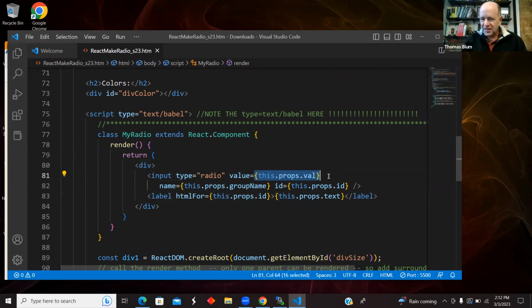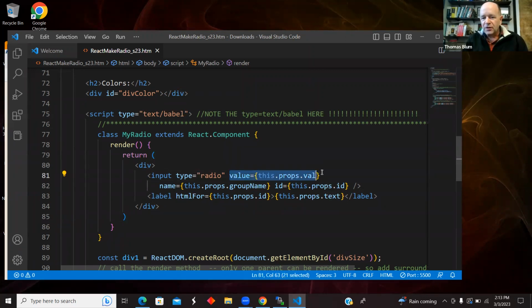So when I instantiate the object, the React component object called my radio, I'm going to send it some specific properties, and I'm establishing my HTML properties based on those properties that I will send. So this.props.val. I'm going to have a val, a group name, an ID, and text. I'm going to have these four properties when I make a radio button label combination.